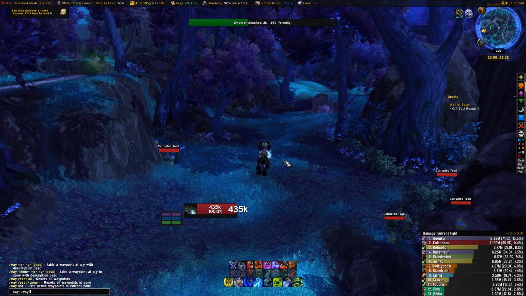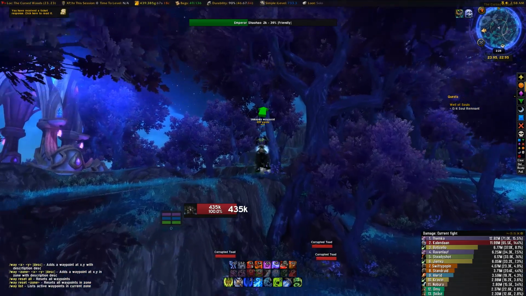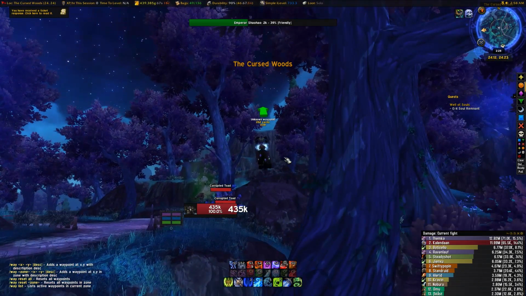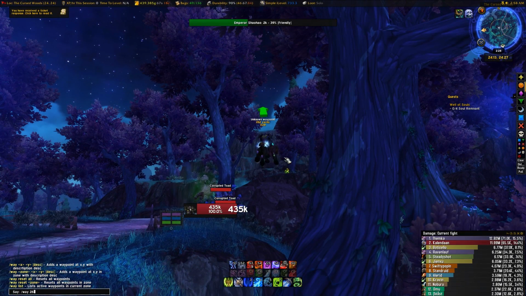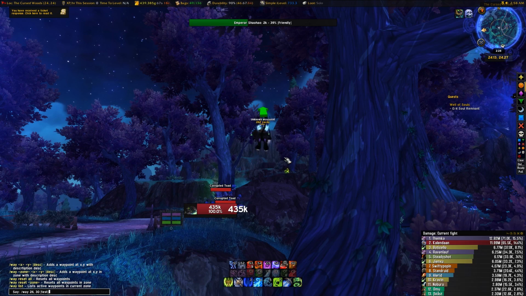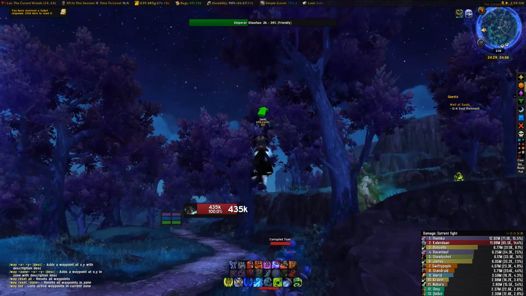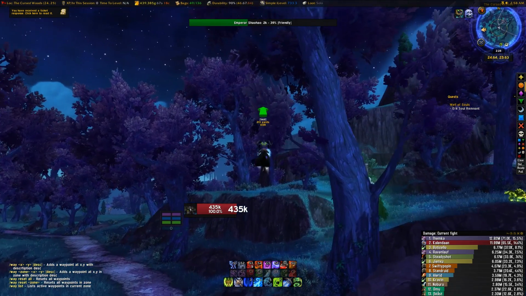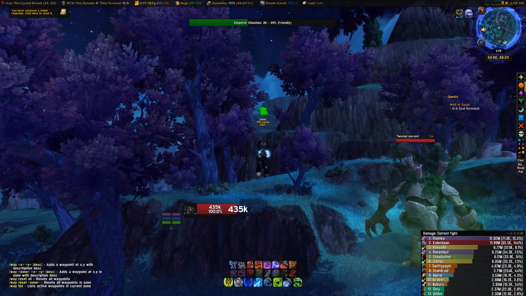You can set waypoints by simply typing /way followed by the coordinates you want to set it to. You can also find coordinates for quests or certain rare items or treasures from sites like Wowhead. If you go to Wowhead, it's going to show you a map with a certain pinpoint where the quest is. If you hover over the pinpoint, it will show you a waypoint, and you can just copy those coordinates and put them into TomTom by just typing /way and the numbers, the coordinates it has, like 45, 50, and it's going to set that waypoint to wherever you want it to go.